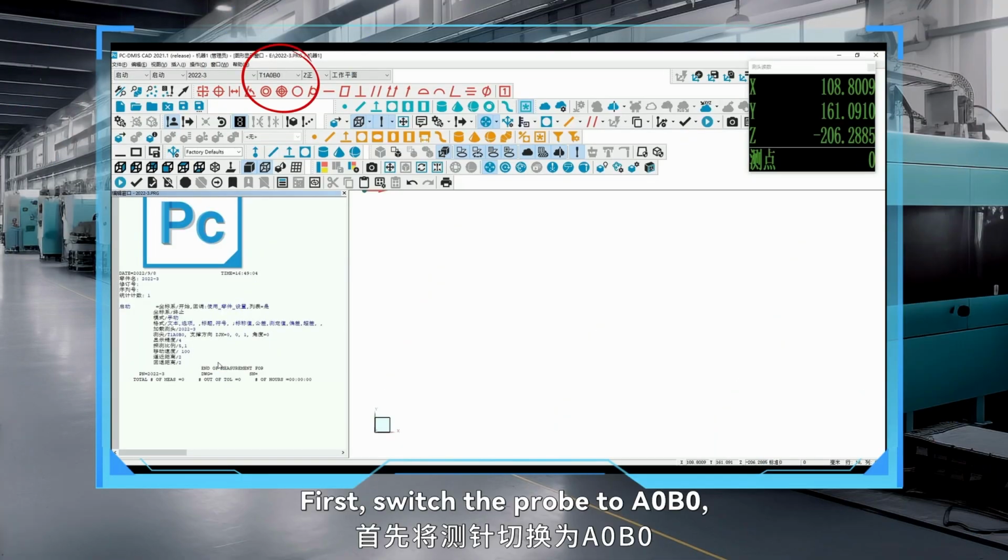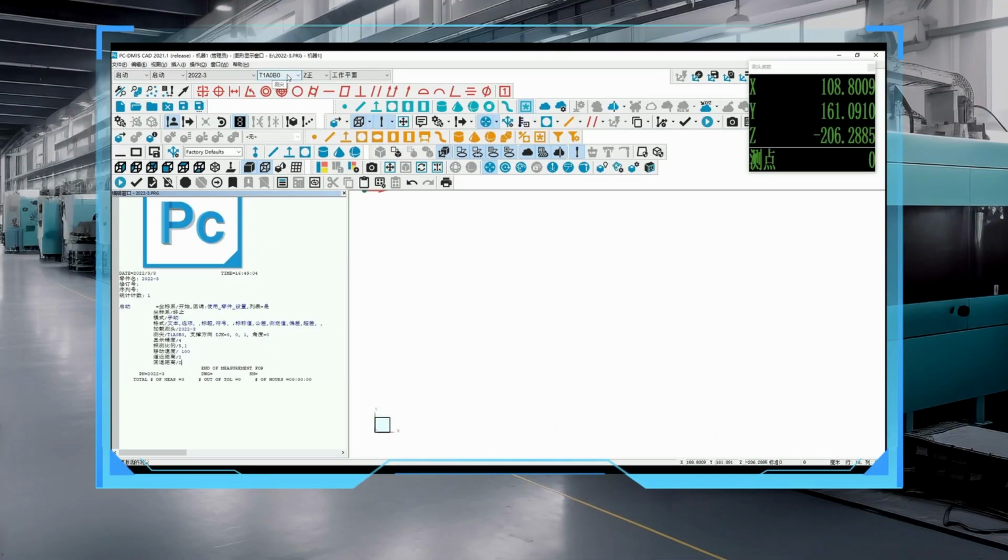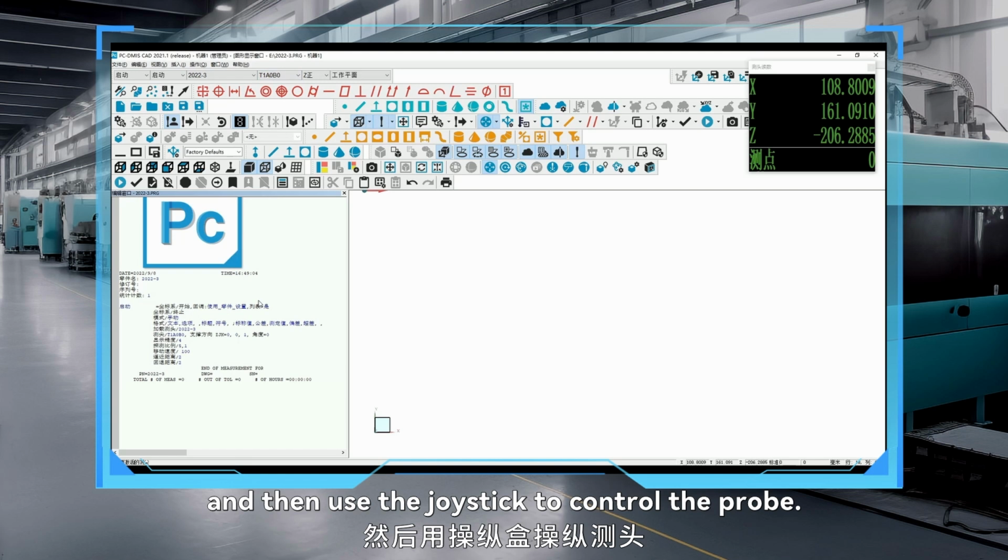First, switch the probe to A0 B0, and then use the joystick to control the probe.